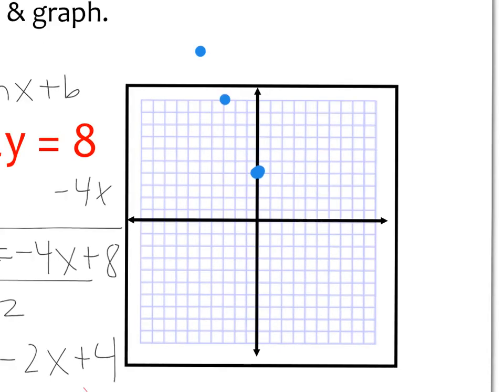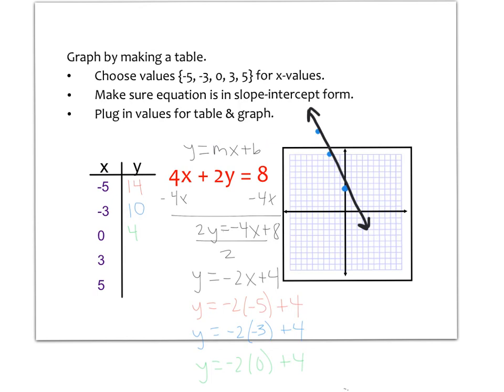And while I make this line, recall that with a linear equation, you should have a straight line. So if you notice that your points don't look like they could connect and make a straight line, you may have solved for a point incorrectly, or you may have graphed a point incorrectly. And this would be the graph for the equation 4x plus 2y equals 8. And here, we again used a table to graph this linear equation. Here, once again, was all of our work.